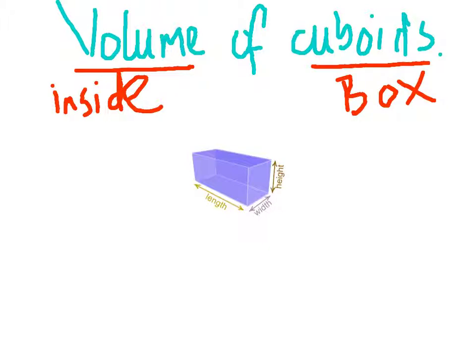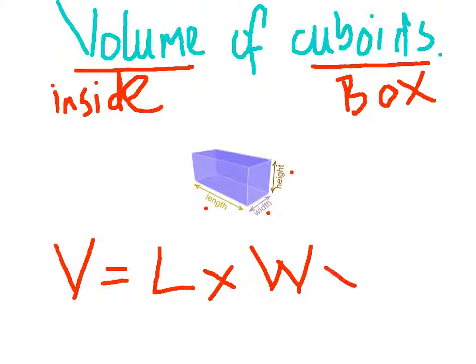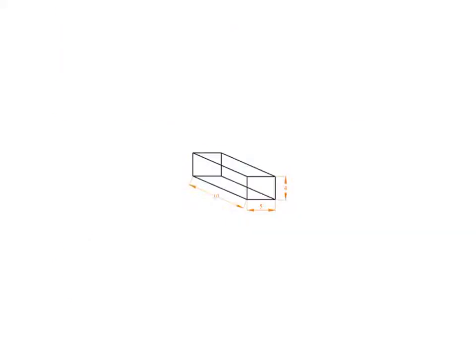We have a little formula to work out what's inside the box. So to work out the volume, we have V for volume, and then we have to multiply these three different things together: the length, the width, and the height. These three different values we've been given. So volume equals L times W times H. Length times width times height. Marvellous. Now let's go and get some numbers.